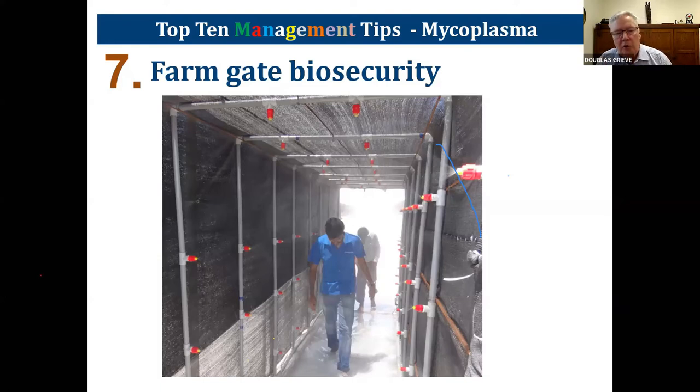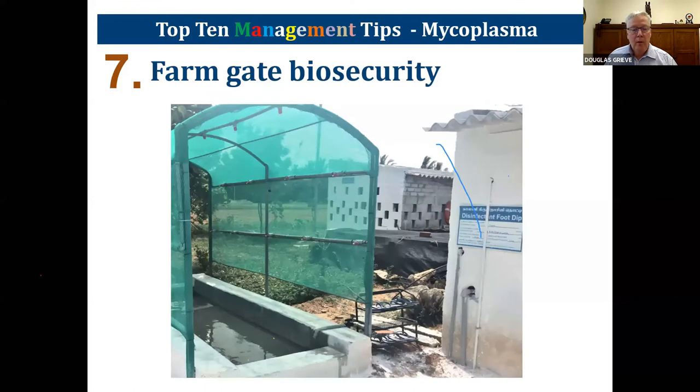We should have some effort to change the footwear and give some type of a disinfectant cleaning. Foot baths and then sprayers like this are all helpful. The hair of a human is a very important fomite for the spread of pathogens, and so we need to consider that. Either spraying it as shown here, or even better would be hair nets. Here you can see another one, nice foot bath. There's no option for not going through this facility. You go through, your feet are immersed in disinfectant, and you're being sprayed. These aren't 100%, but they are certainly a big improvement.